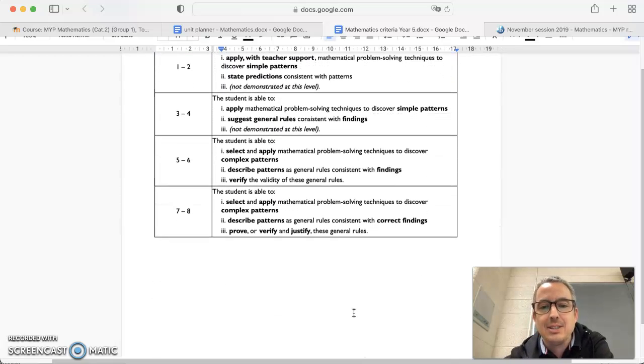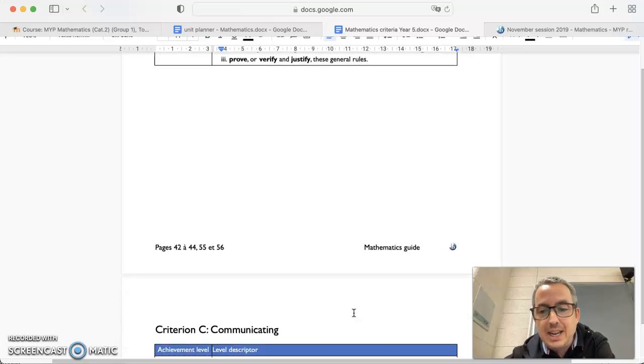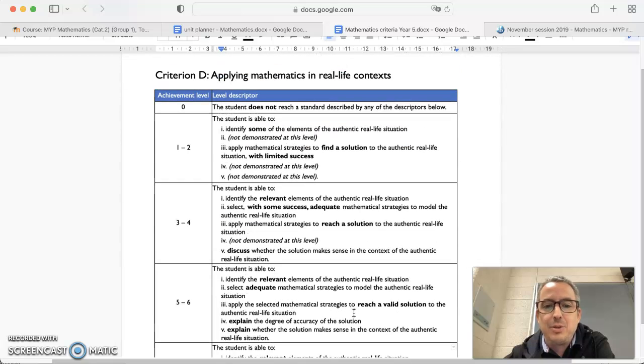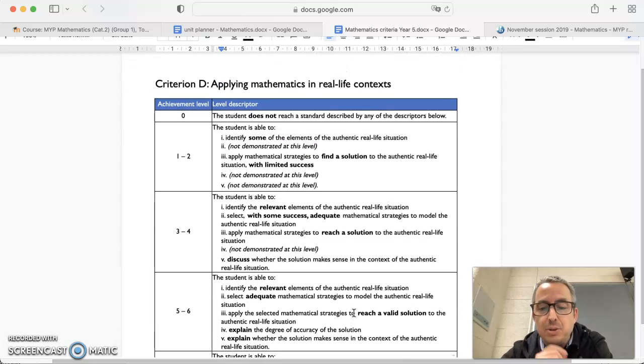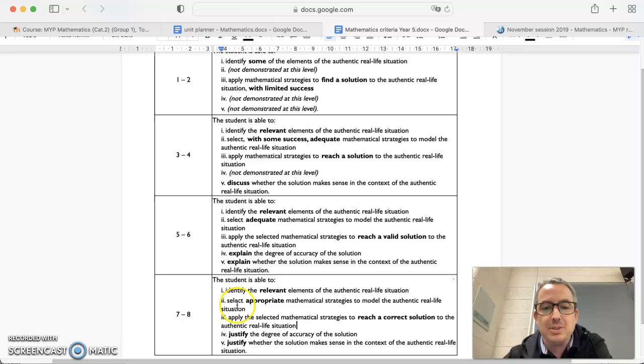The difference is in the form of the task, where in criterion A, it's like an exam. Criterion D is one task where they have to reach one solution to the authentic real life situation. But in order to do so they have to identify what they need. So that strand is added, if I may say. So you cannot assess criterion A and D at the same time. It's either one or the other.